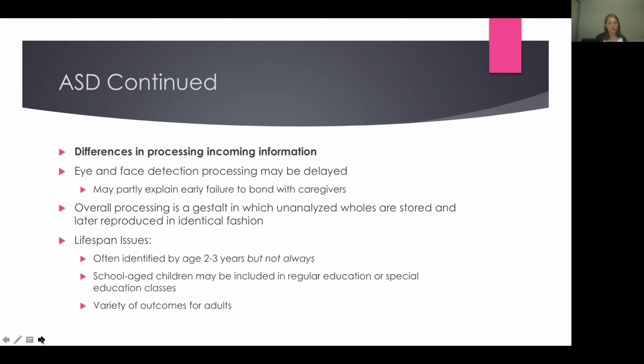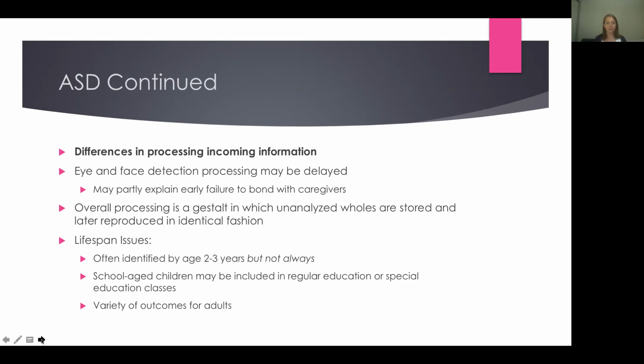So we said often these kids are identified when they're younger, 2 to 3 years old, but we said that's not always the case. As far as how they go to school, it really depends, again, on the context. So they might be in the typical classroom, or they might be in a special education class. For example, Edmonton Public Schools runs an interactions program that is just for kids who have autism, and a wide variety of different severities of autism, but it's definitely catered to their needs.